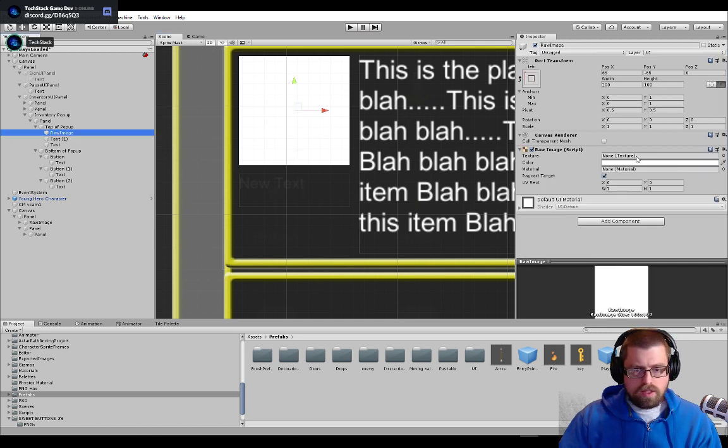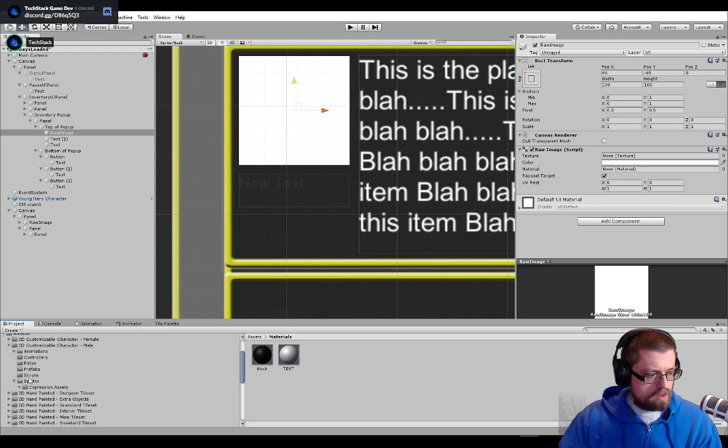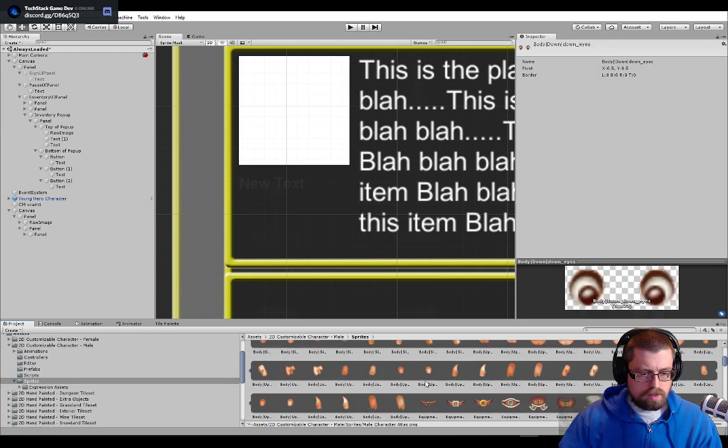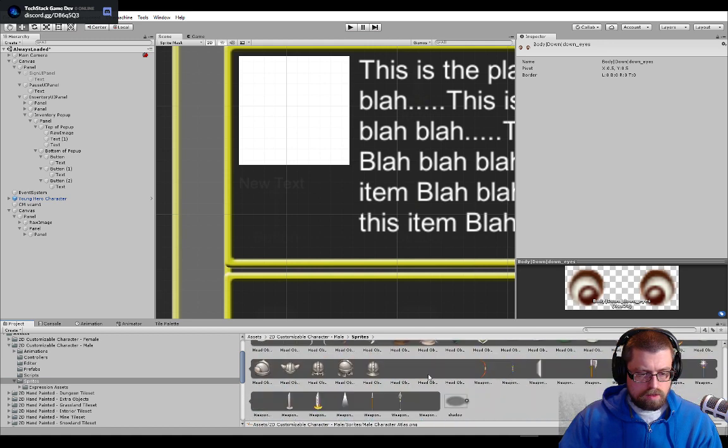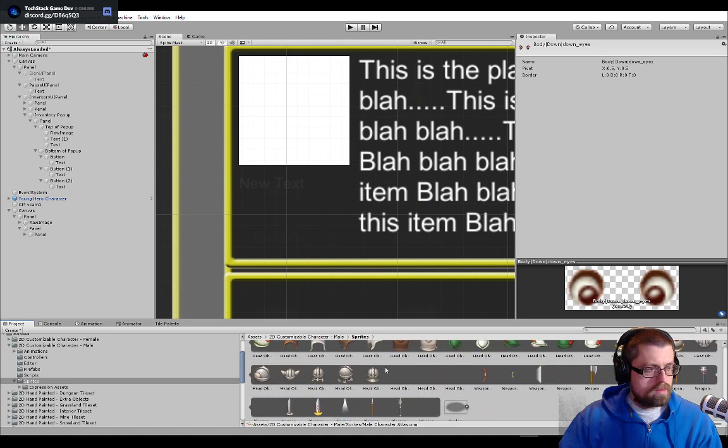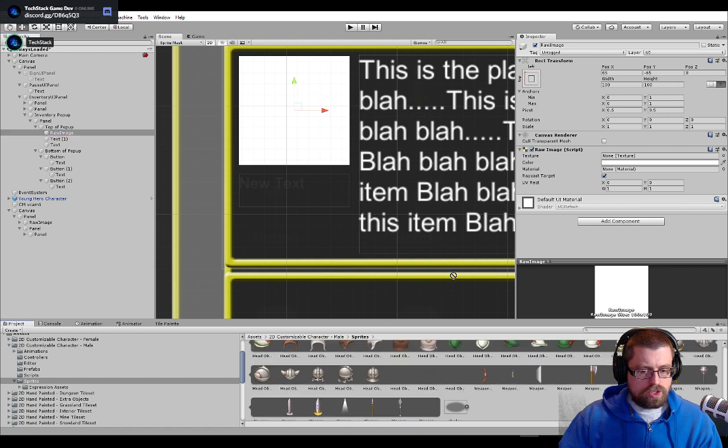Go. And then this image is going to be something like, not the arrow, but the different weapons. Sprites. So it'll show like this. Aww.